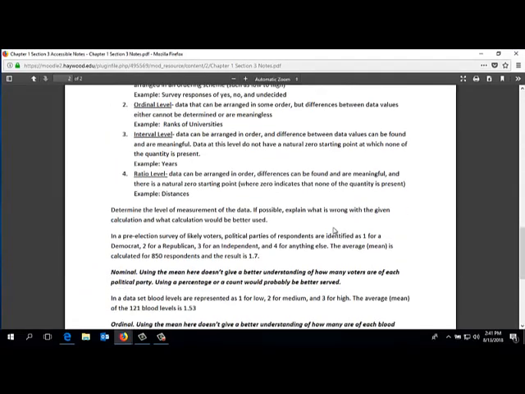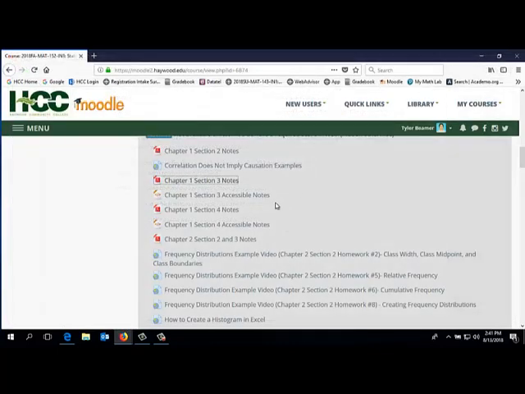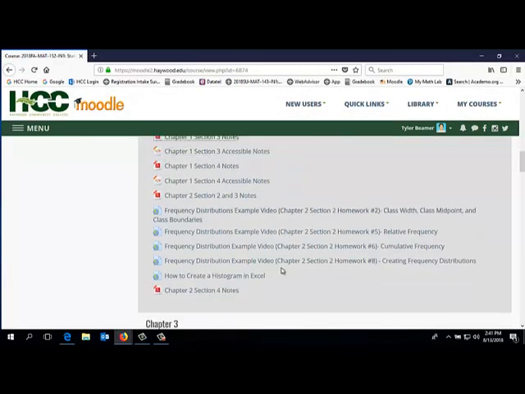And basically, I take all of the highlighted material, the things that are most important in each section that you need to know, and kind of condense it into some notes so that it's easy for you to kind of organize the material and the content. All right. And I'll also include videos.